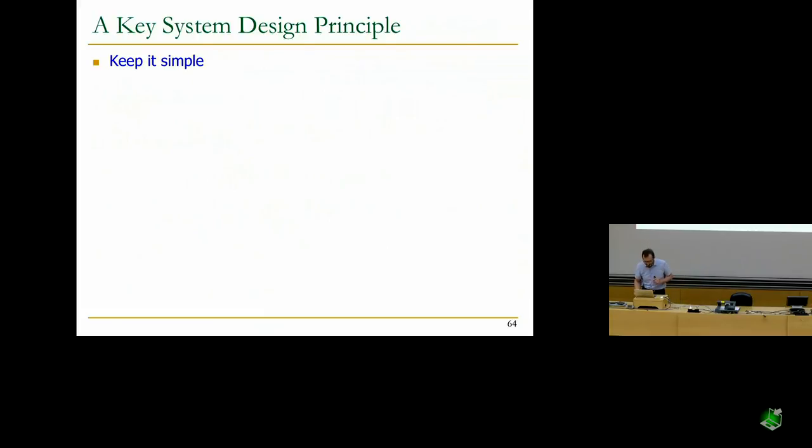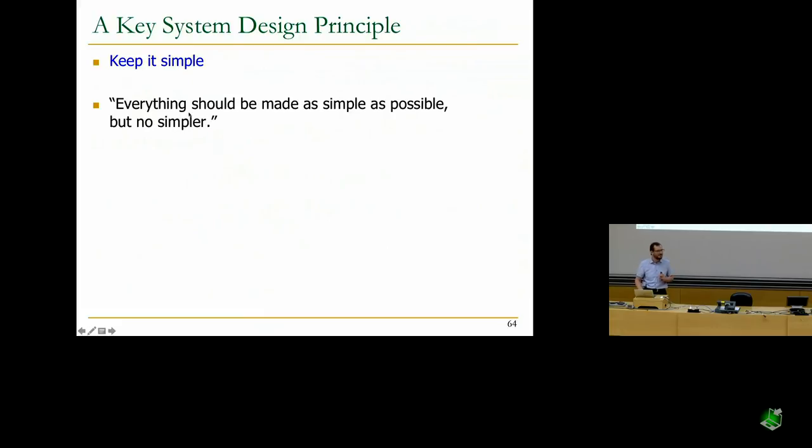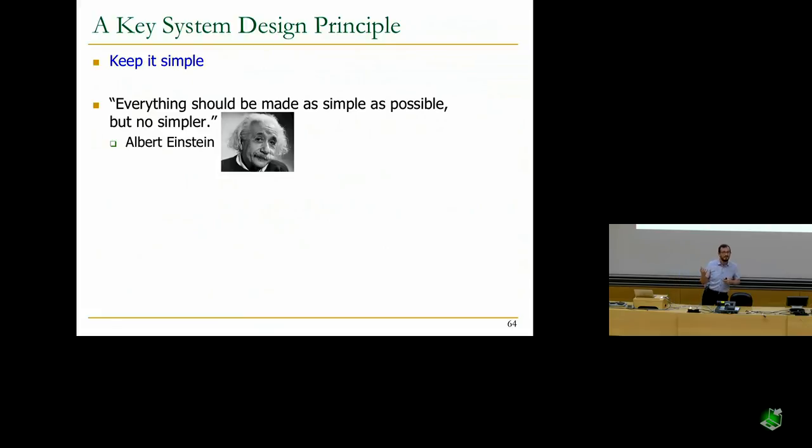And you may know this saying over here: everything should be made as simple as possible, but no simpler. Anybody knows who said this? Anybody remembers this guy? It's Albert Einstein. And he definitely had the right mindset. And this is the mindset of an architect also. Things should be simple, but no simpler.